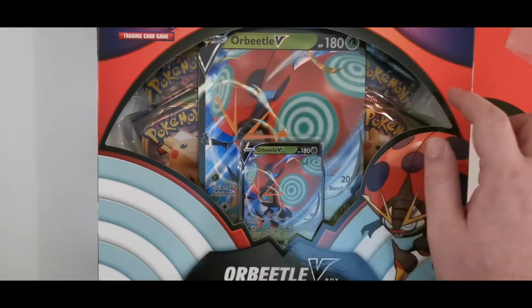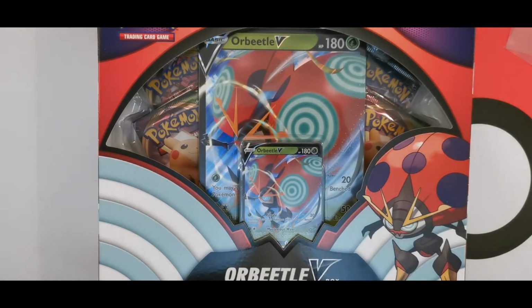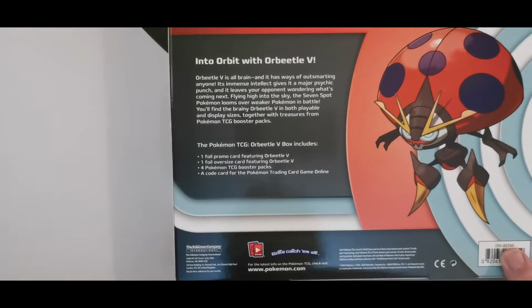This is a Darkness Ablaze, but I'm not sure what this pack is, so it always annoys me on websites when you see a product and it just says 4 Pokemon booster packs inside, because there's a bit of difference between getting an Evolutions pack or like a Rebel Clash. Oops, apologies. And yeah, on the back it doesn't help either.